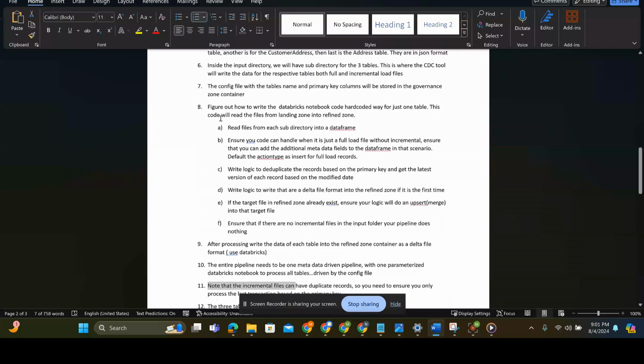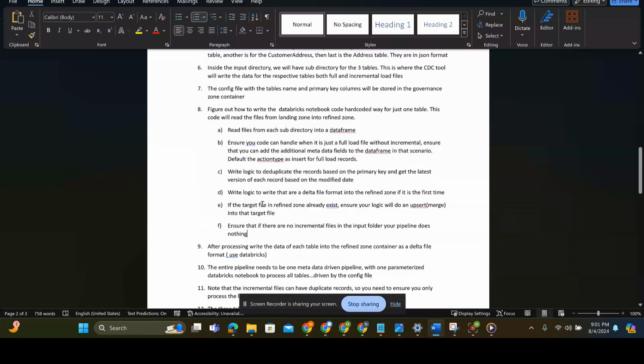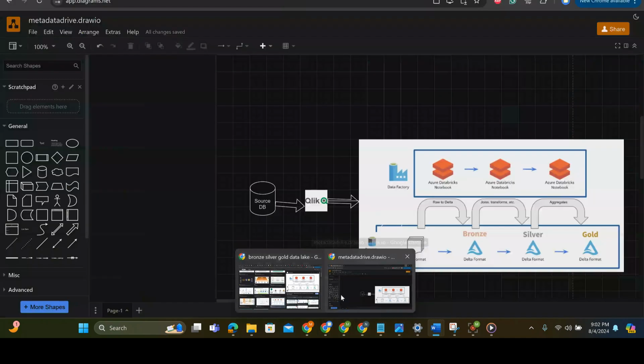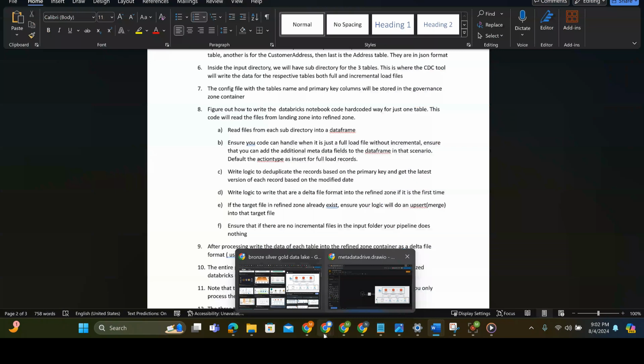So these are different things that, as a data engineer, you may not know up front, because if it's your first time working on it, you might end up figuring it out as you go. But since I have experience, I already know all the steps. But it's a good process to have a pseudocode if you can. Think about the different scenarios that you can have when you're doing your pipeline. Try to break them down and make sure you keep every point when you're developing your pipeline. But sometimes you won't know everything, but when you work on it, it will be obvious and you can code it.